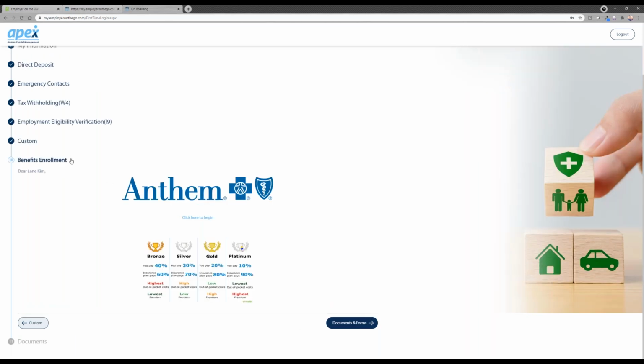And then you can also enable a benefit enrollment step. So if applicable, you can add images, you can add hyperlinks. If I click on this, it'll take me to my benefit enrollment page. It's important to note that this is collecting the information. It's not bringing it all back into payroll. So you would want to work with the capital payroll team to make sure we have the deduction data in place for those allocations that are made. But it does show them during the enrollment steps that they have that option available.